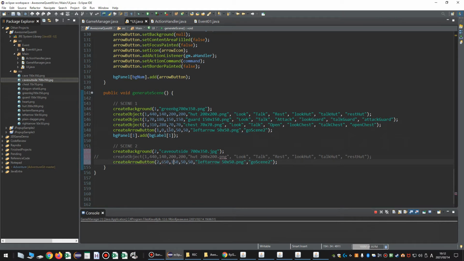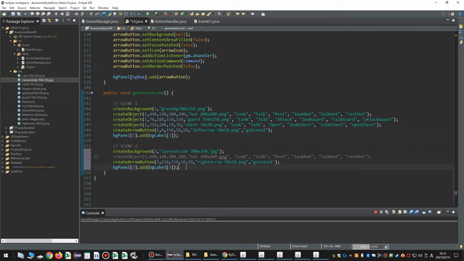And height is 150, okay, 50, okay. And not left arrow, but right arrow. And goScene1. And okay, finally, it is 2, 2.